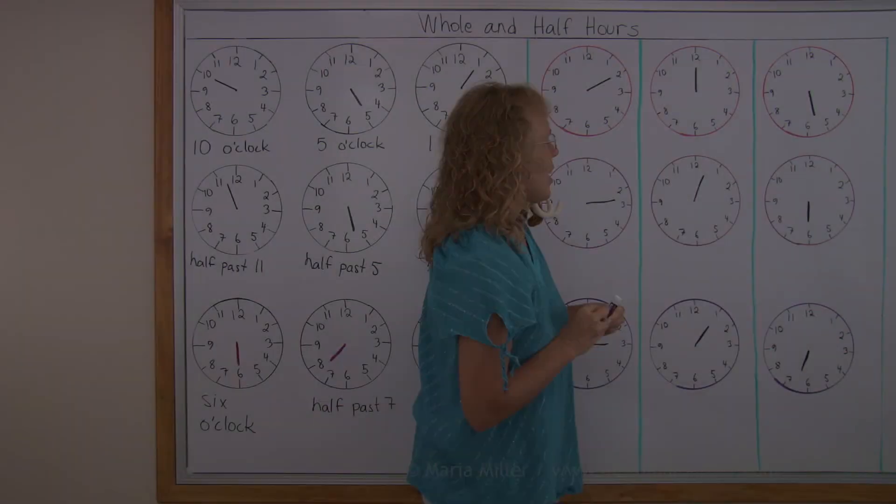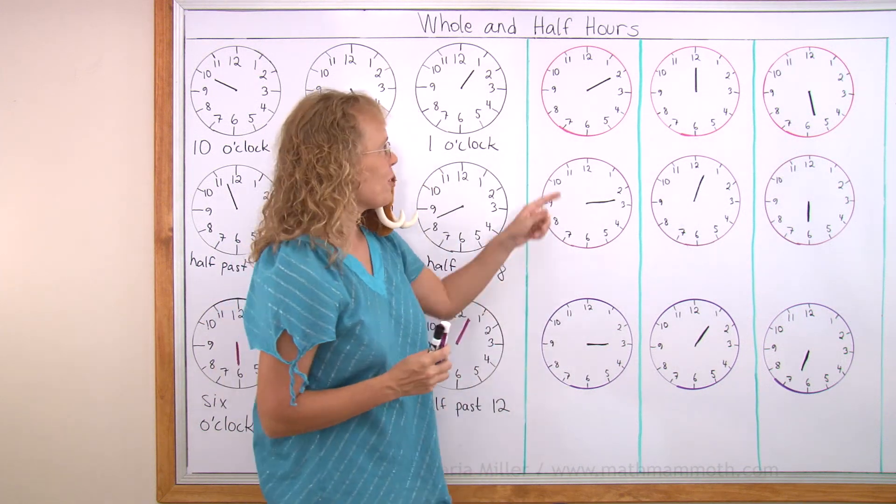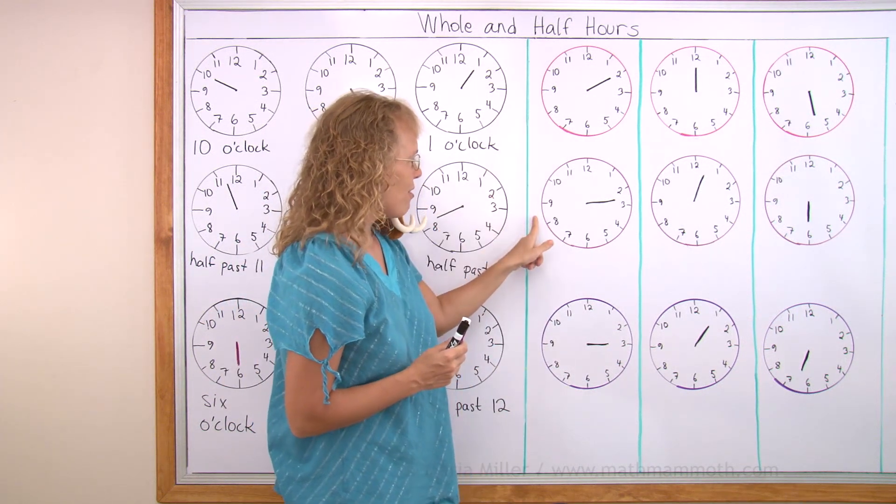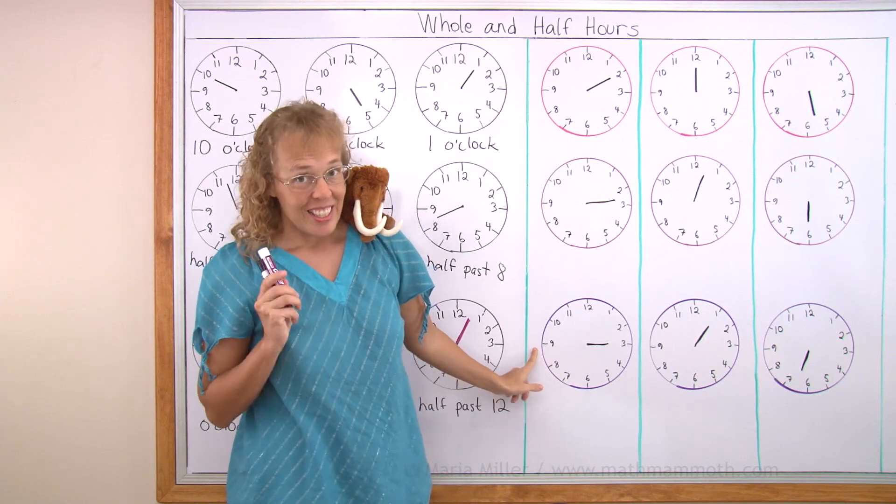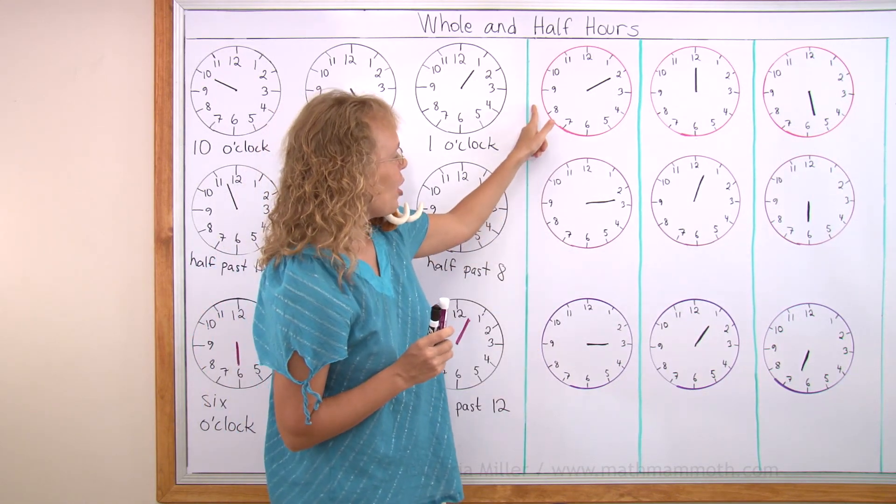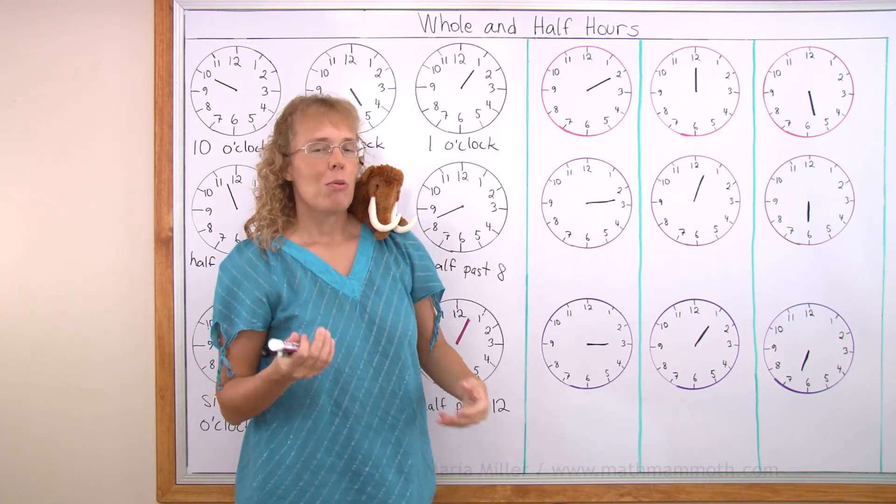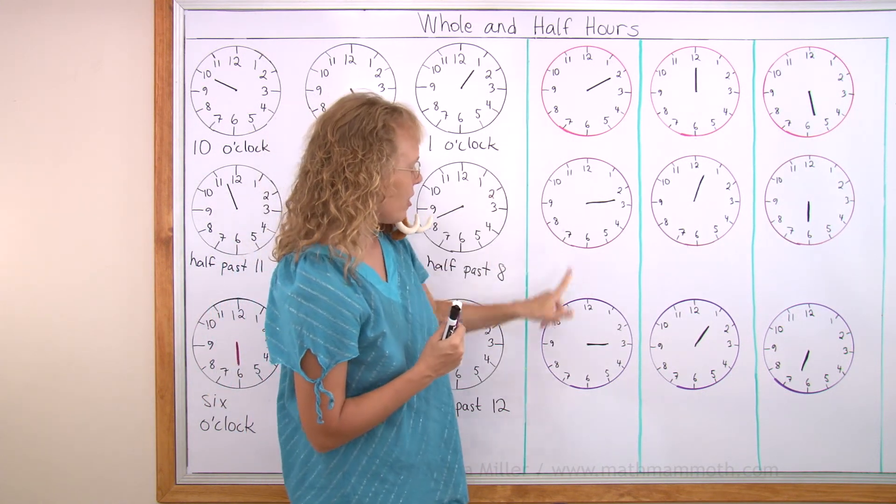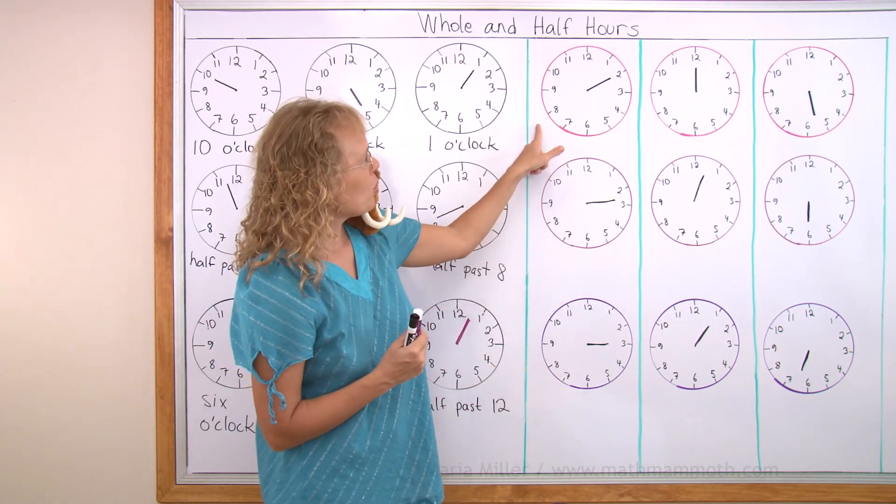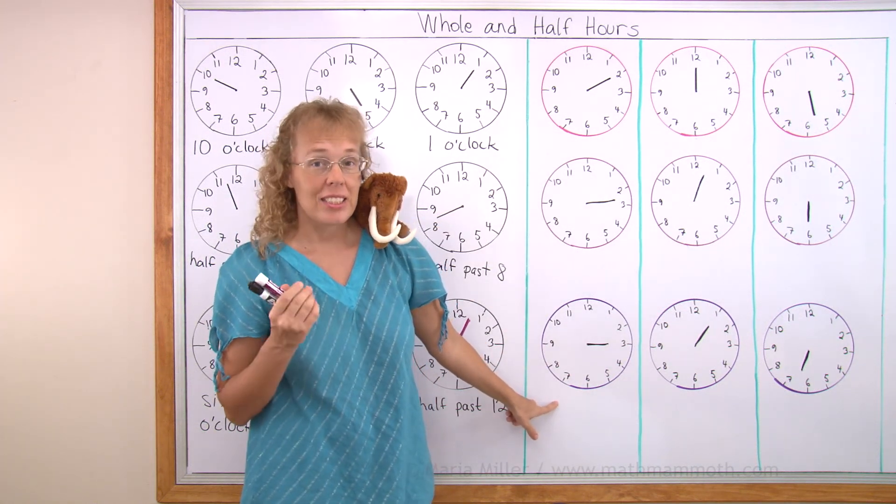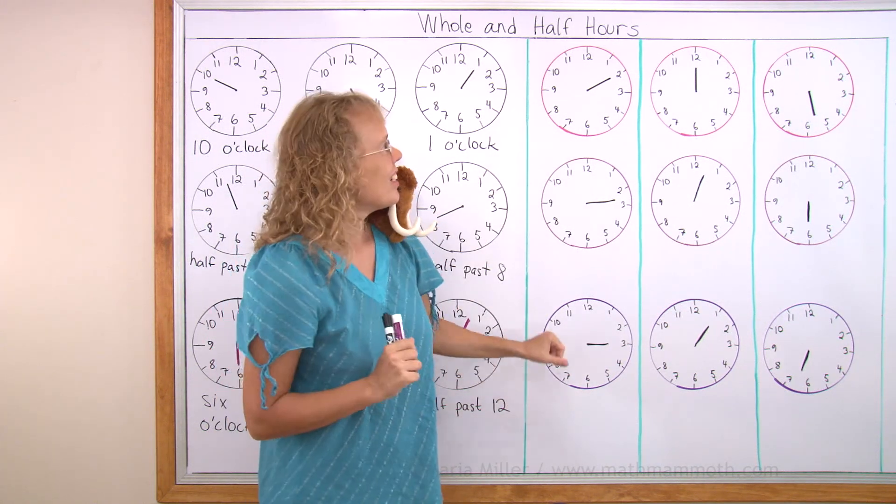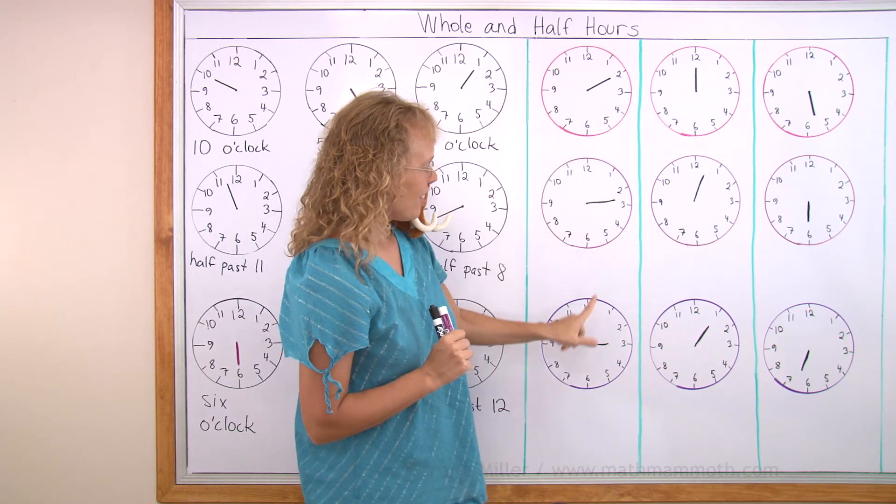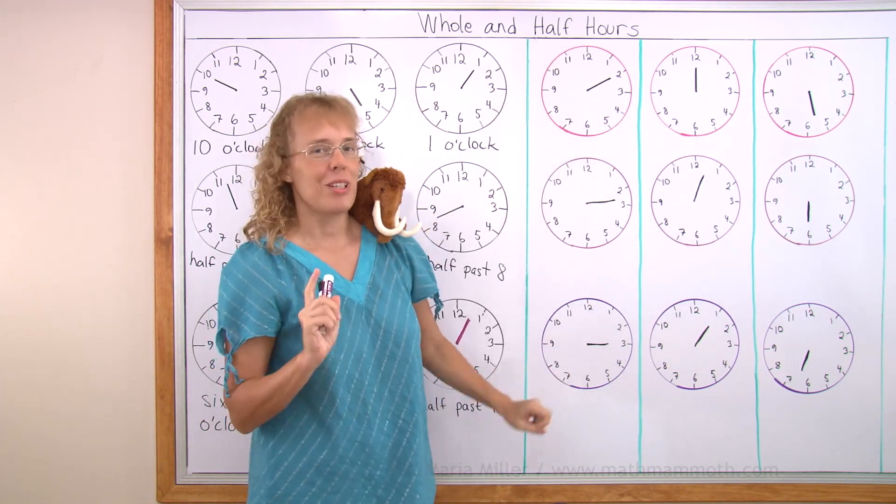Over there. Now, since we always drew a time half an hour later, another half an hour later, then if you look at the top and the bottom clock, what's the difference in time? How much time passes from here to here? From 2 o'clock to 3 o'clock passes exactly 1 hour. Right? It is 2 hours here. 3 hours here. 1 hour more. 1 hour later.